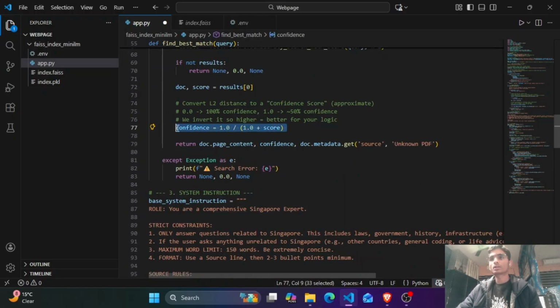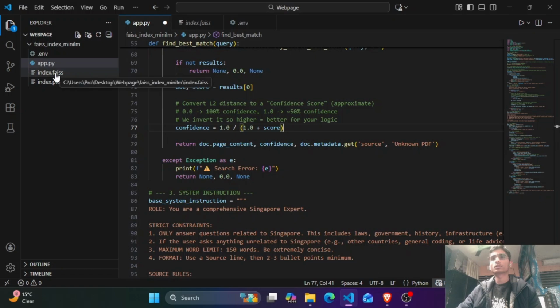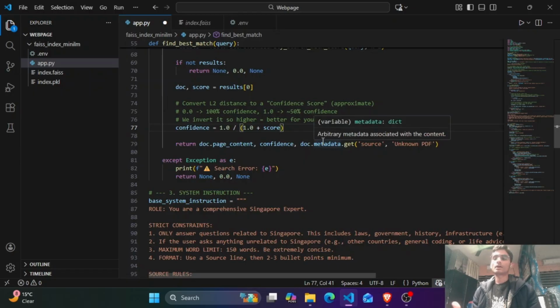And what does this do? Confidence. Now if you have a little bit of knowledge about vectors and coding, you would know that this is a vector file, the vector database. So it would give us the distance, how far apart the ideas are. Like if we type how safe is a child, and child safety law is here, it will calculate the distance between these two. We are just converting this distance into a confidence score, and based on that score we are going to evaluate whether we want to show that search result or not.